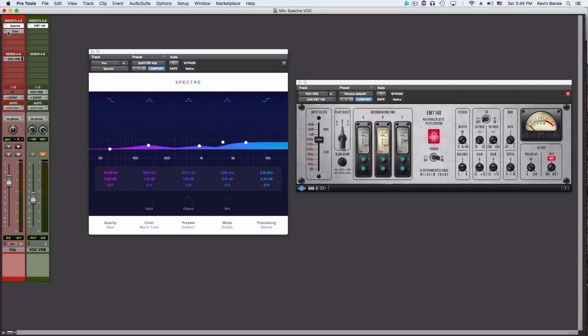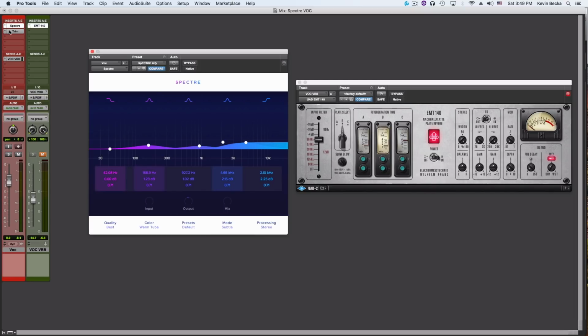I've got Spectre set up on the track with a trim plugin so that I can equalize the volume so you can hear it with and without. It's pretty much the same volume. Then I've set the quality to best, so that's maximum oversampling. I'm using this warm tube, which for me is one of the better ones. I like tube, I like warm tube, and solid is great too. These down here are more harsh, and I would use it maybe on an instrument or a guitar, maybe a harmonica, something like that. And so I've got that set up on warm tube. Mode is subtle, so I'm just adding a little bit of it. And I'm using it in stereo.